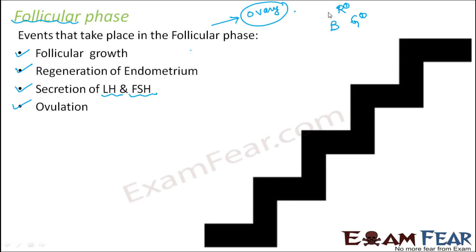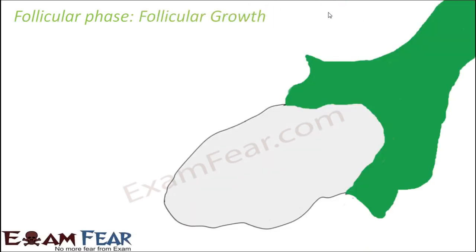So in the next step, that is the follicular phase, what will happen? The broken endometrium will start building up. LH and FSH hormones will get secreted and ovulation will happen. Again ovulation will happen, again later menstruation will also happen, because that is how the cyclic process has to go on. So now let us talk about the follicular phase first, where we'll first talk about the follicular growth.